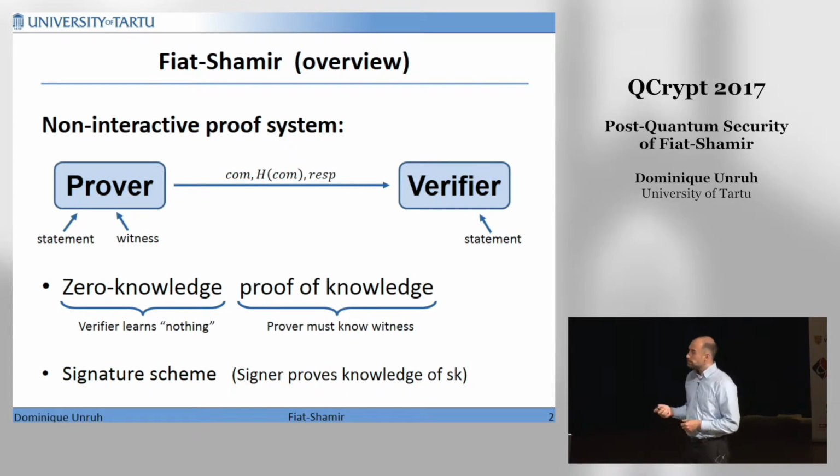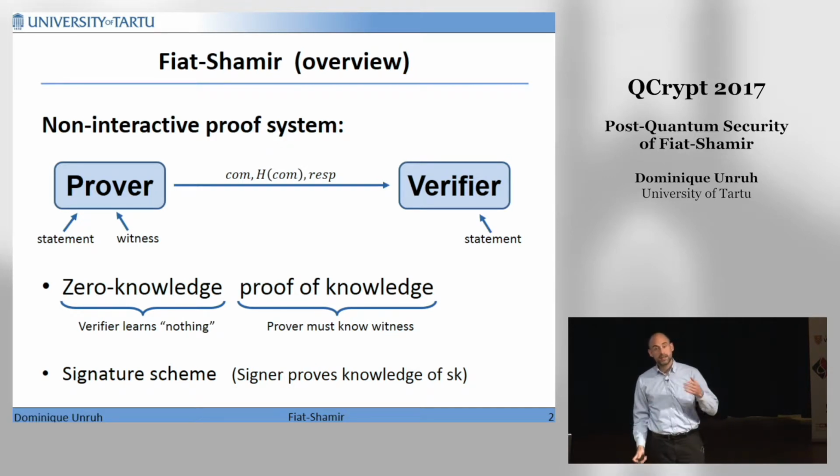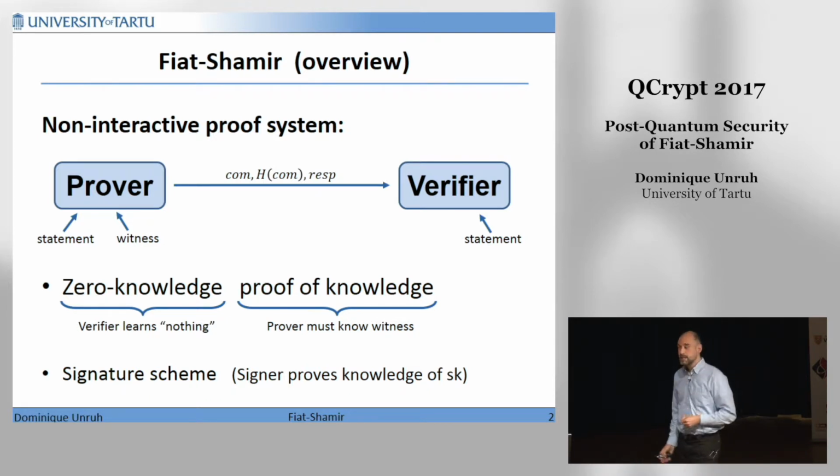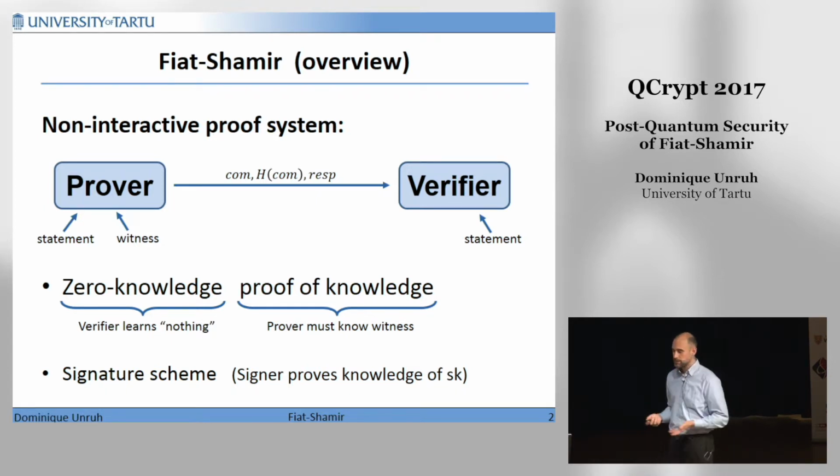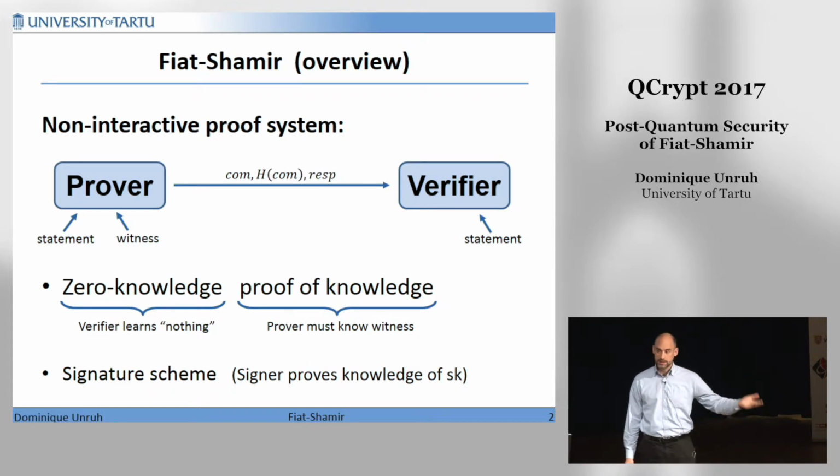No, sorry, there's one more thing I wanted to say. So I have talked about zero-knowledge proofs of knowledge, but Fiat Shamir and also many other non-interactive proof systems can at the same time be seen as a digital signature scheme. What's the relation? So why would there be anything between the two that's related? Well, on a very rough level, you can use a non-interactive proof system as a signature scheme by just sending as a signature a proof that you know your own secret key. And no one else can do that, so no one else can produce signatures.